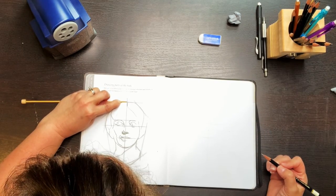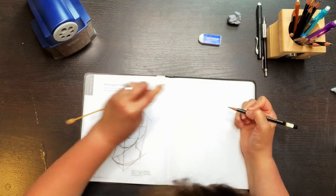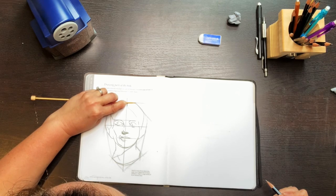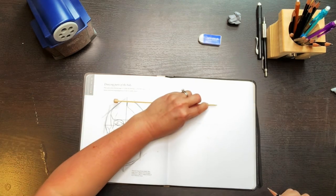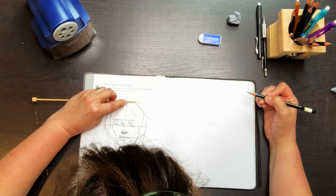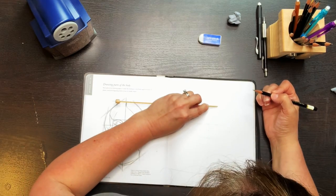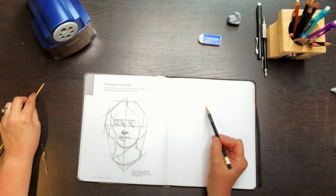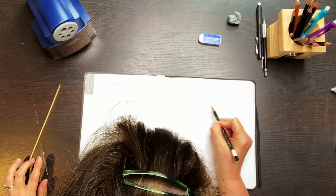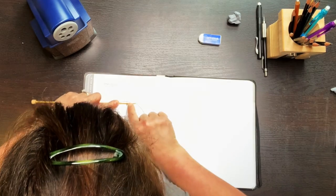Here I'm measuring from the center line to where the next line crosses this first horizontal line at the top of her head. I measure the same point on the other side. Where does that next line cross? The more accurate I can be at the block in stage, the smoother my drawing will go for the rest of the process, and the more accurate it will be. Erasing inaccuracies at this stage is much easier than erasing detailed shading towards the end of the drawing.